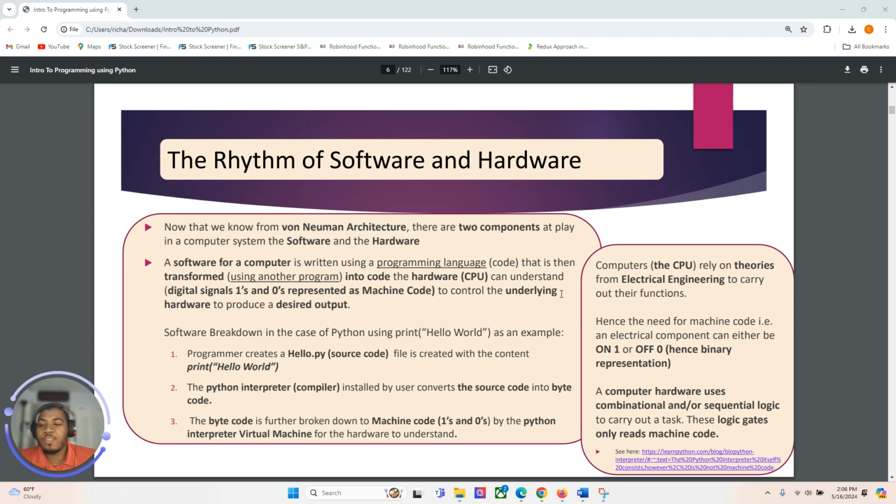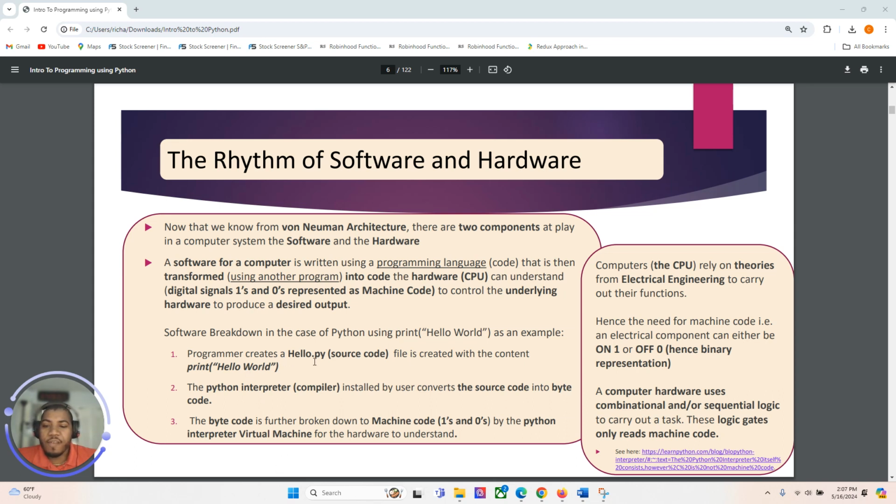Here is Python. It's an interpreter that is used to break down whatever operations you have inside the file to machine code, which then breaks down to give signals to the hardware side of the computing device. So basically in Python, let's say you create a file which says print hello world. The print here is a function.